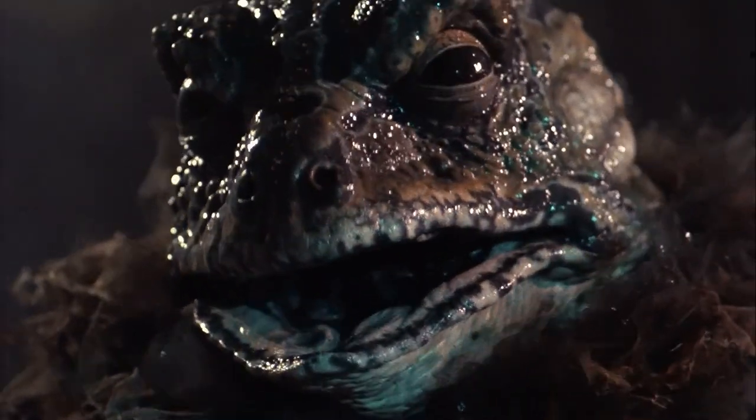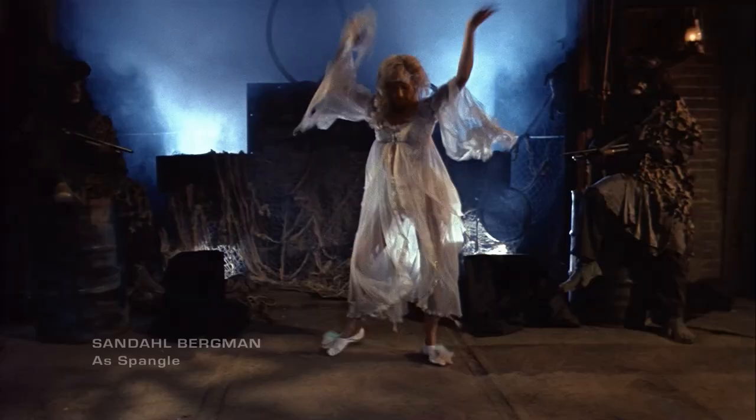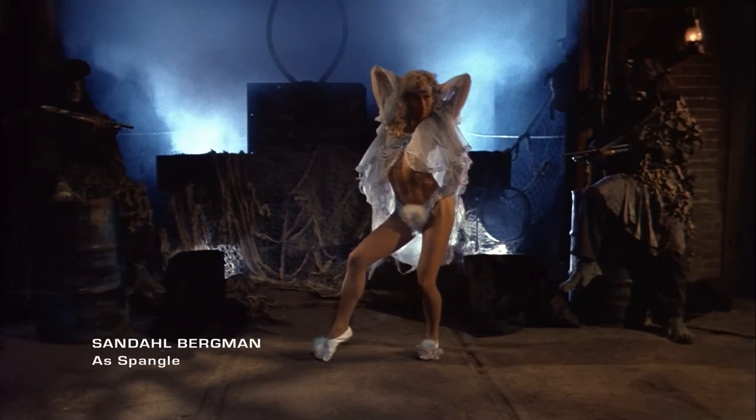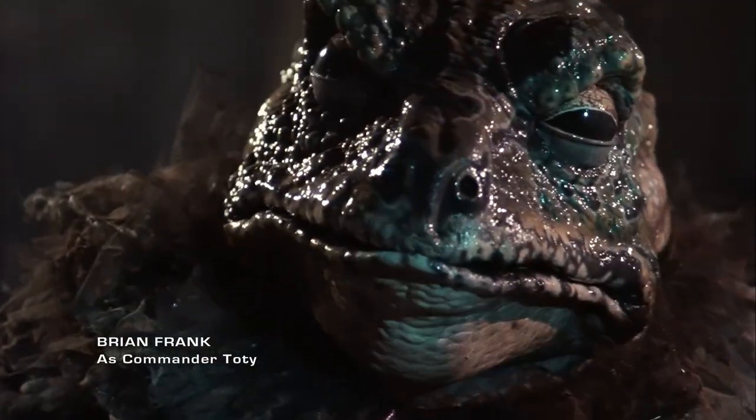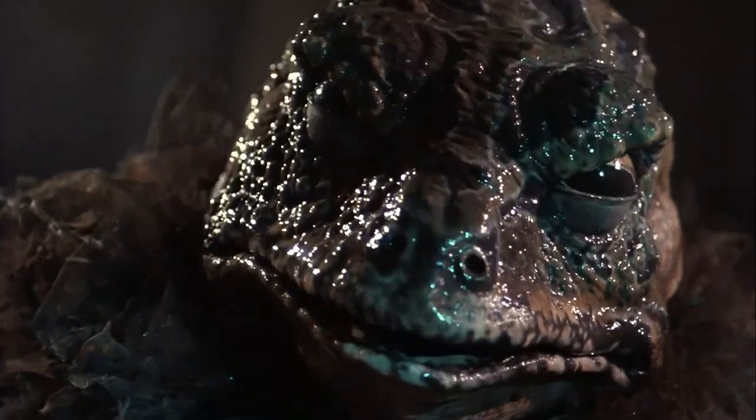What I remember of the first day on set, it was pretty chaotic, like any movie was. I don't remember so much of the first day on set as the first time that our frog worked. We had built an animatronic Commander Toadie head for the scene where Sandal Bergman is doing the dance of the three snakes. That was a fun scene to shoot because Brian Frank was Commander Toadie, and he was just really great in the costume and acting really flamboyant. We had a lot of fun puppeteering it and making this frog come to life.